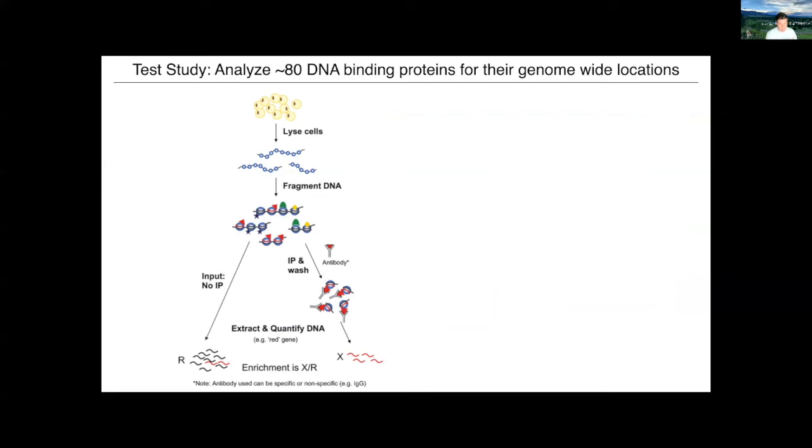Either way, it's well documented, so you can understand how different read lengths or other things affected your data. And so the basics of this is you break open cells and you cross-link them, and freeze them in time, break them open, IP the protein of your interest that binds to DNA, and you find the pieces of where it binds in the genome. Last year we ended up with 195 DNA binding proteins, and this year we're going to shoot to understand 400. And the cool thing about this approach is you're understanding how a ton of different proteins are interacting in one cell, which is what we did last year.